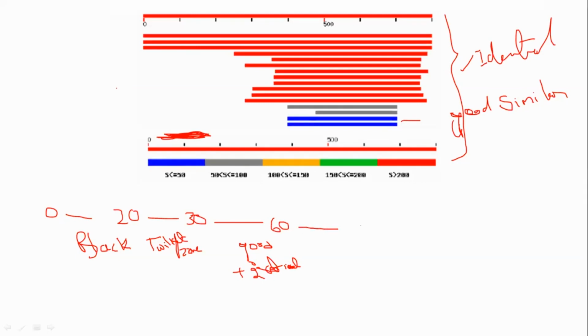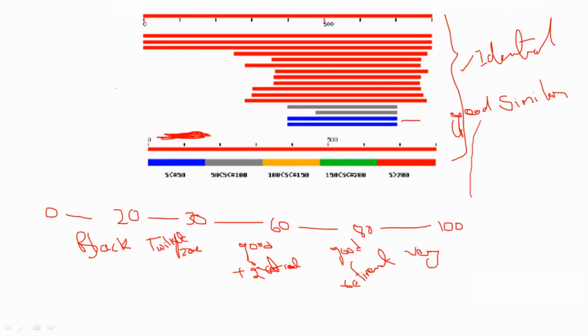And 60 to 80 are good and refined directly, only a small refinement is done. 80 to 100% are very good.